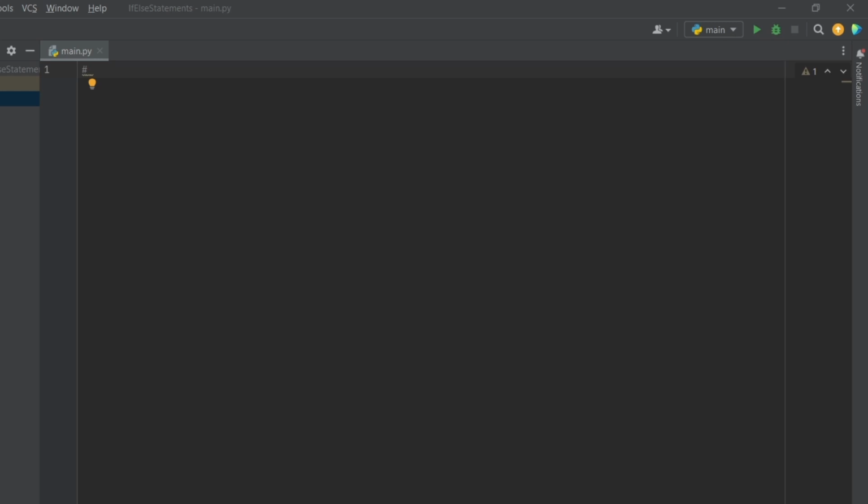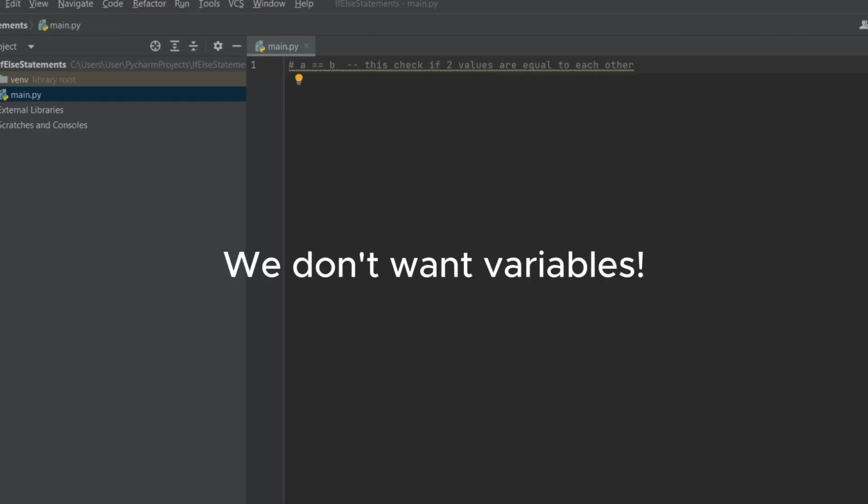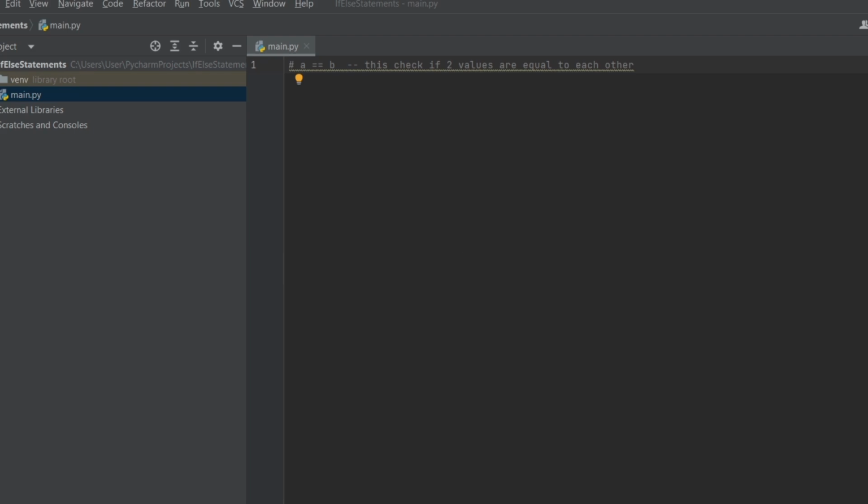And we want to compare if two values are equal to each other in Python. Well, we can do that using the double equal sign. So we can do something like this: a == b. This checks if two values are equal to each other. Notice right here how we have two equal signs rather than just one. If we were to just use one equal sign, that would be like assigning variable a the value b. It's like assigning a variable, which we don't want. We want to compare if two values are equal to each other. That's why we use the double equal sign.